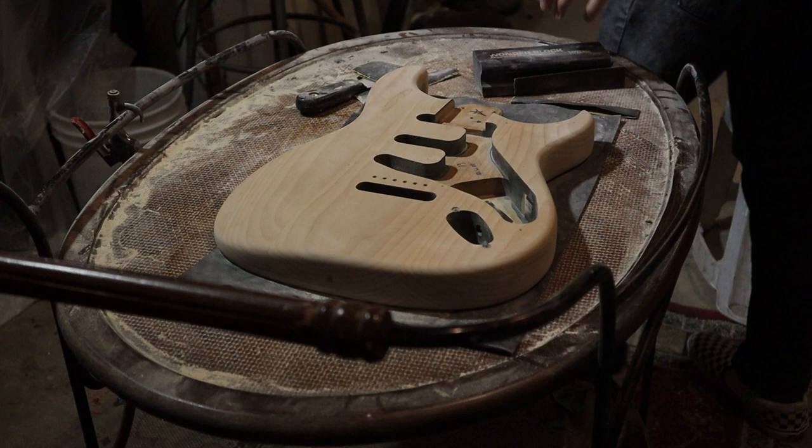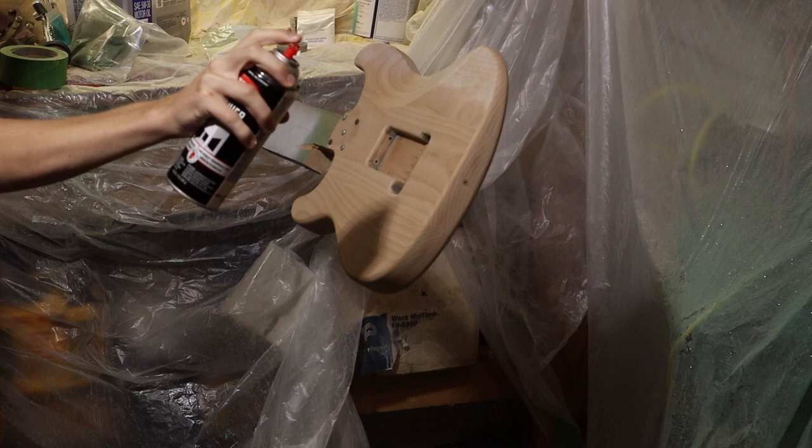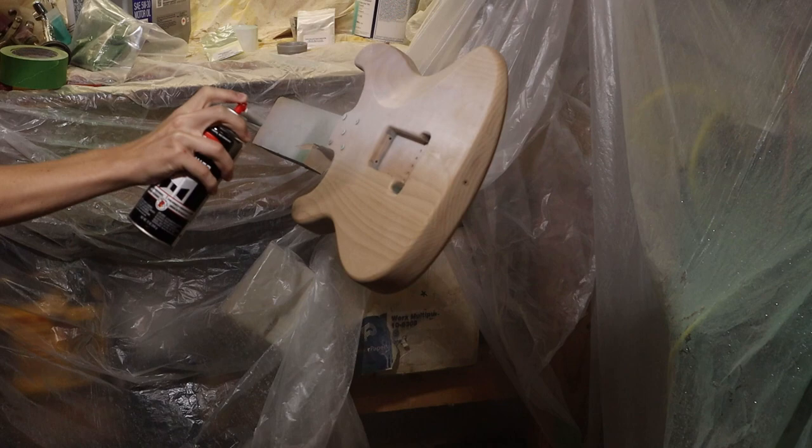So now it's time to start painting. I started with a rattle can of white lacquer that I bought at Lowe's. Painting it, especially with the rattle can, was really not hard at all. I think almost anybody could get good at this. You just have to make sure that you have a good amount of overlap every time you make a pass.